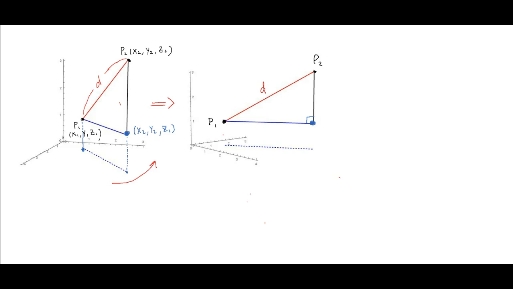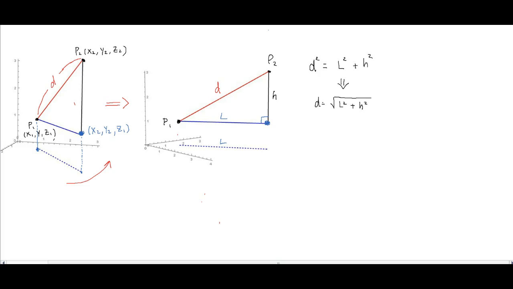So here's D, the distance that we're trying to find, and let's say that this blue line has the length L, which by the way though, since the dashed line is the shadow of L down onto the xy plane, this dashed line also should have the length L. And just so that we have the label, let's call the height of this triangle H. So using the Pythagorean theorem, we know that the hypotenuse D squared should equal L squared plus H squared. So that means that actual distance D is going to be given by the square root of L squared plus H squared.